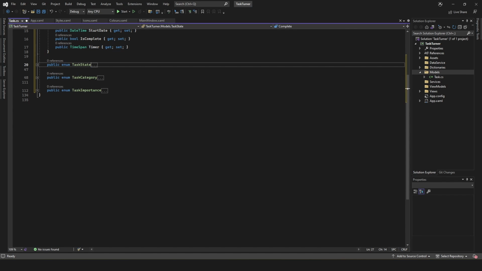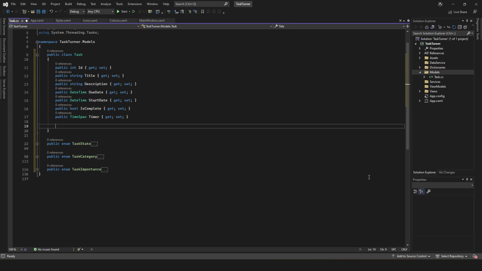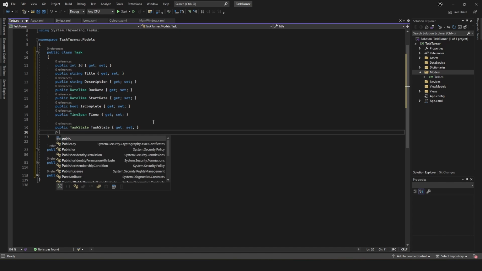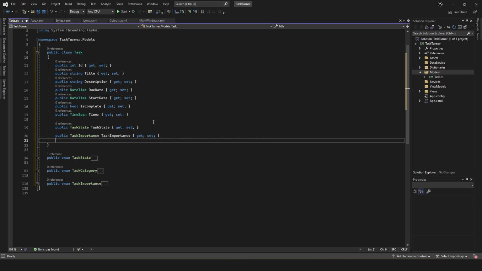Okay, so now we can actually add this to our task objects. So we're going to go public task state, public task importance, task importance, public task category.